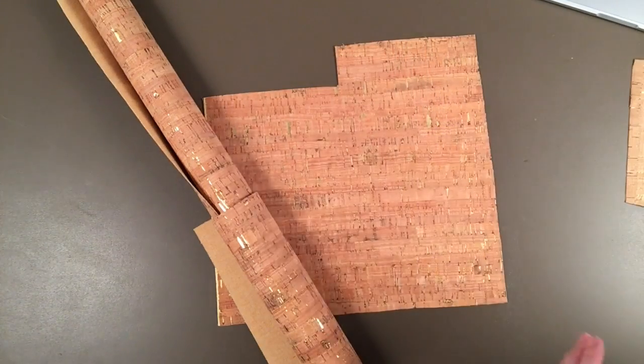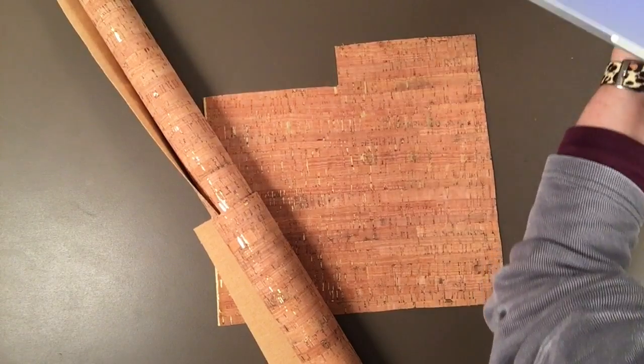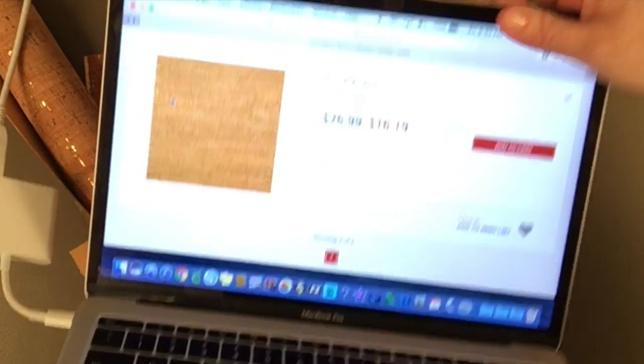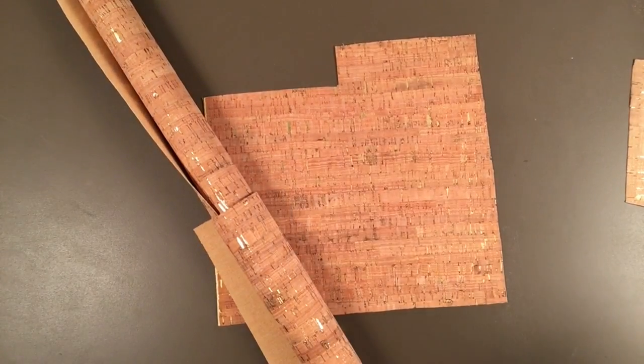Now, somebody told me about cork fabric that you could get at Hobby Lobby. And I'll show you on my computer screen. Hopefully this isn't too glaring. This is what I'm talking about. This is at Hobby Lobby. And if you buy it in the store, it's in the fabric section, but it's in the part of the fabric section where they have all the upholstery fabrics. So the really long rolls of fabric. And they're always on sale. Hobby Lobby always has them, I think at 40% off.